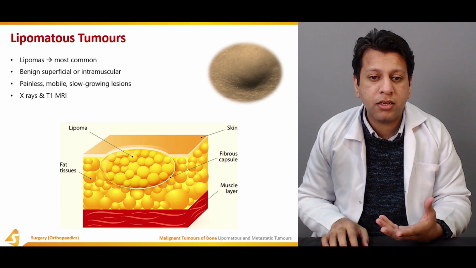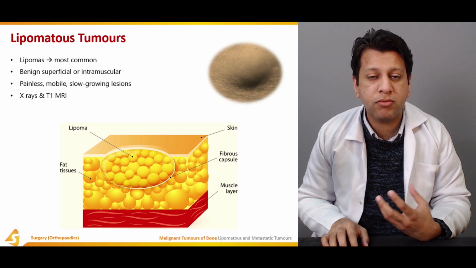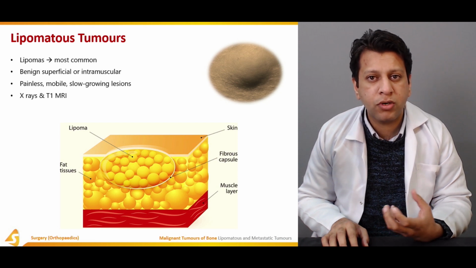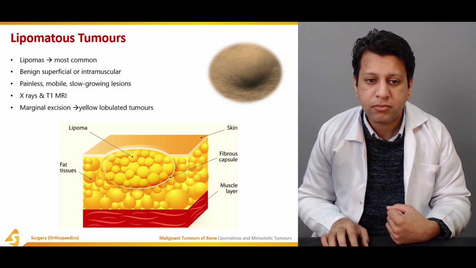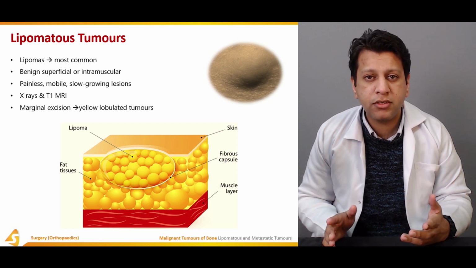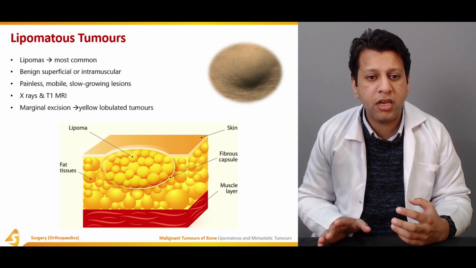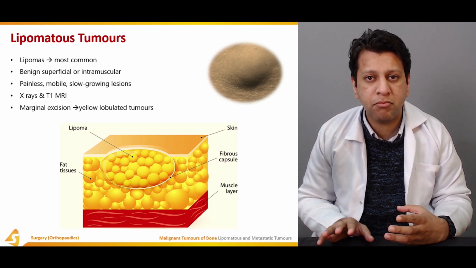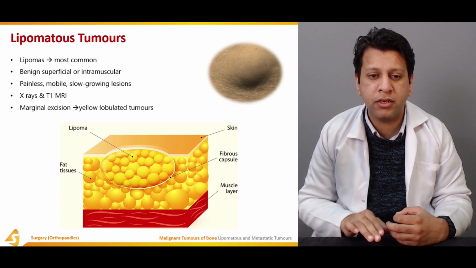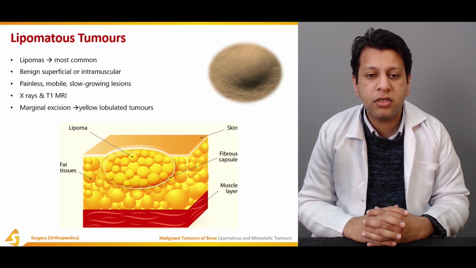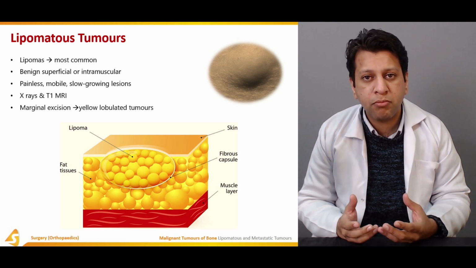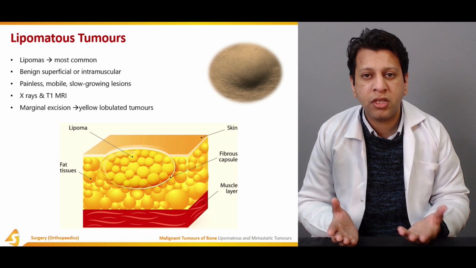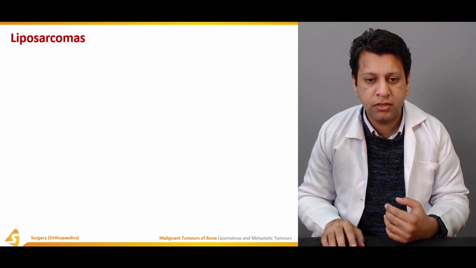On MRI, their appearance is usually a homogeneous mass, seen growing in the soft tissue or in the peripheral region. The commonest sign is the slip sign. They're highly mobile, and as you examine them, it's like a running mouse, and they just move from here to there. The treatment is usually marginal excision, that is, the whole mass is simply taken out, with no radiotherapy or chemotherapy needed, as it is a benign tumor.